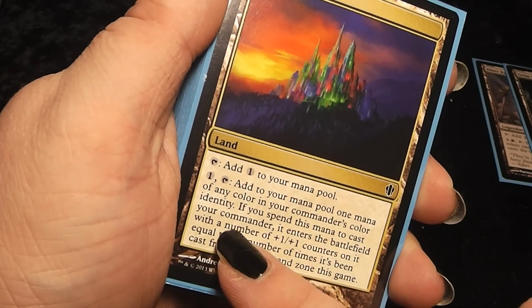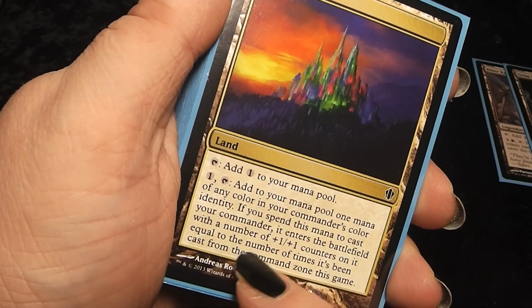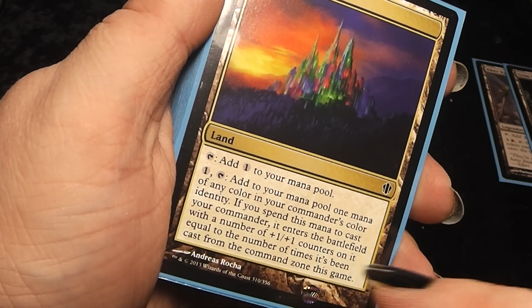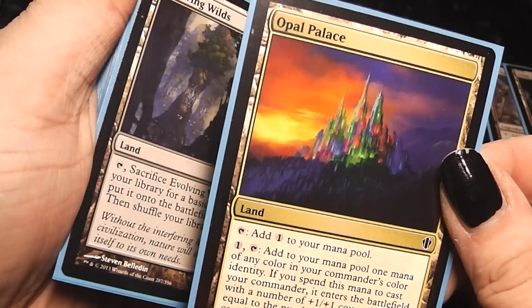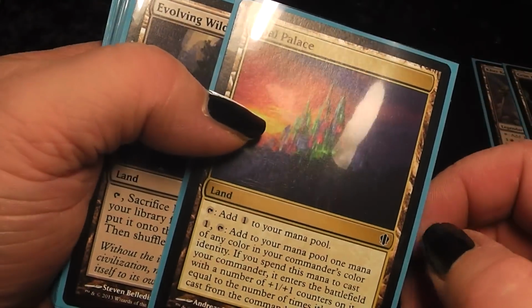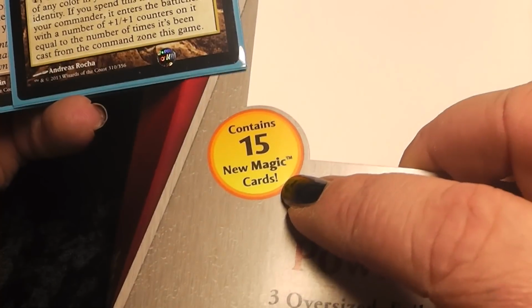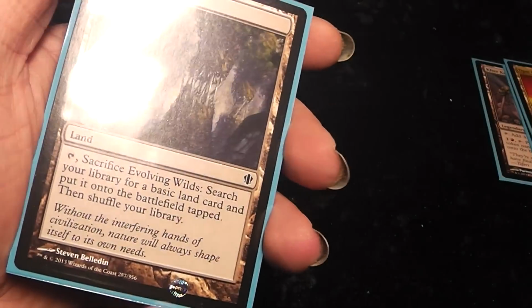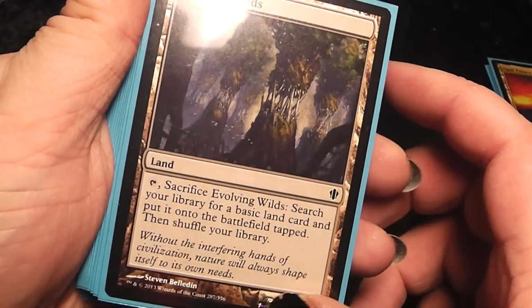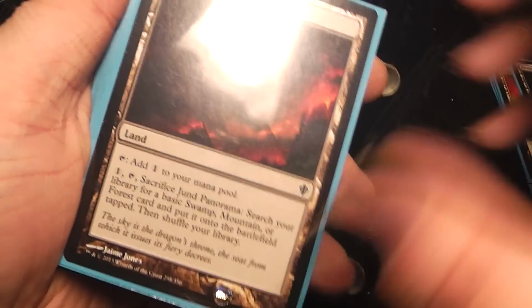If you spend this mana to cast your commander, it enters the battlefield with a number of +1/+1 counters on it equal to the number of times it's been cast from the commander zone this game. So this is obviously a pure commander card. In this deck we have, how many? 15 new magic cards that are specifically created for commander, and this is one of them. Really nice. So standard evolving wilds, you can sacrifice it and search your library for a standard land.